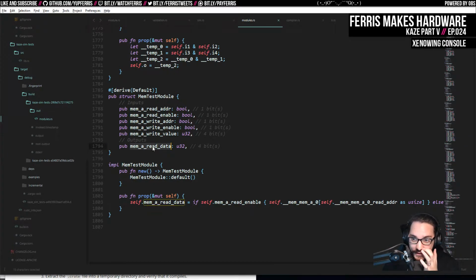But yeah, so now the read data is 4 bits like we wanted. And the write value also is 4 bits. Then we can see the enables are 1 bit. And the write address is 1 bit, which is what we want. The read address is 1 bit for this particular memory. So yeah, this is the correct interface. Again, we're missing fields for the actual memory. So we'll do the memory and then the read address. I think that's what we want to fix next. And then we can fix this default value thing.